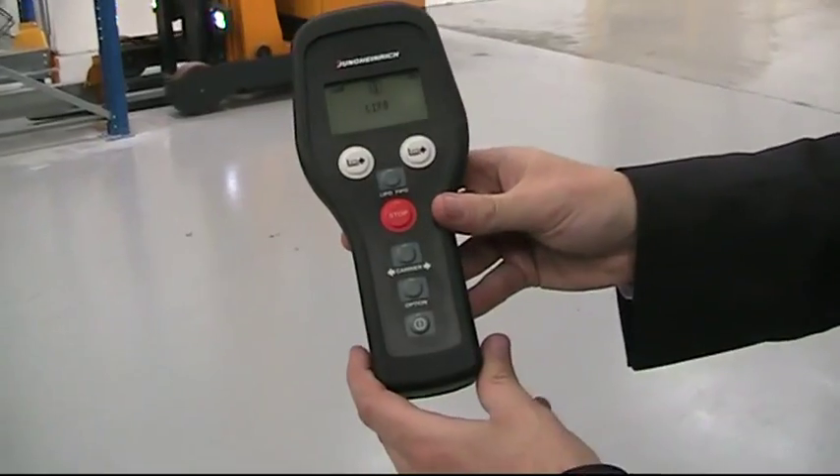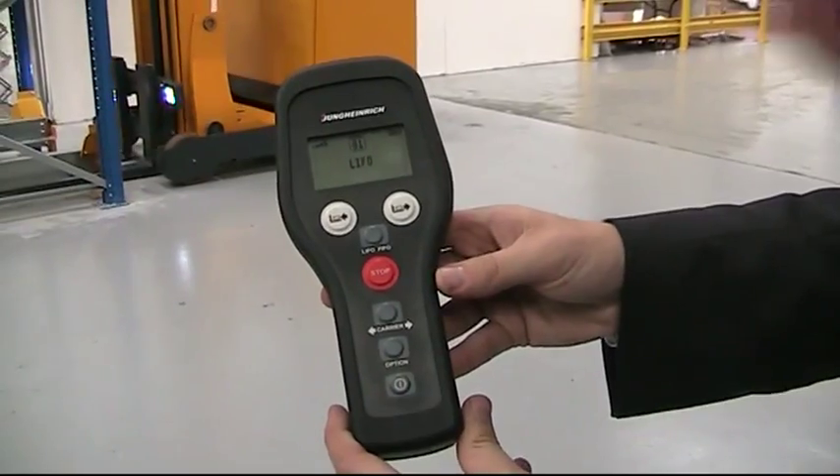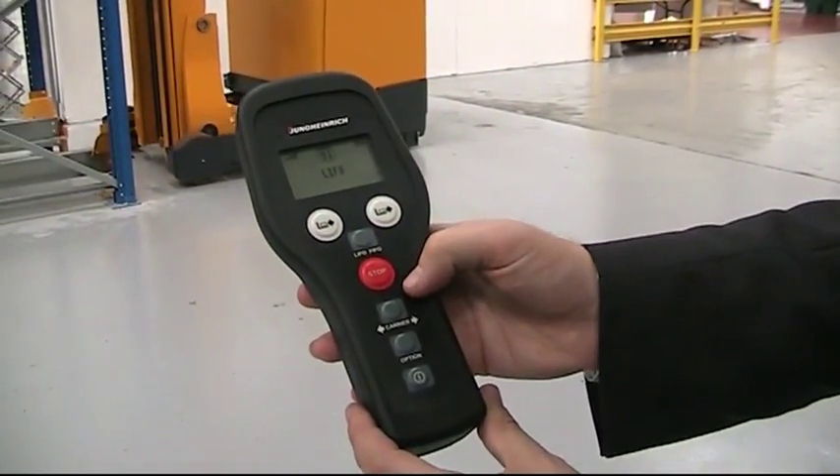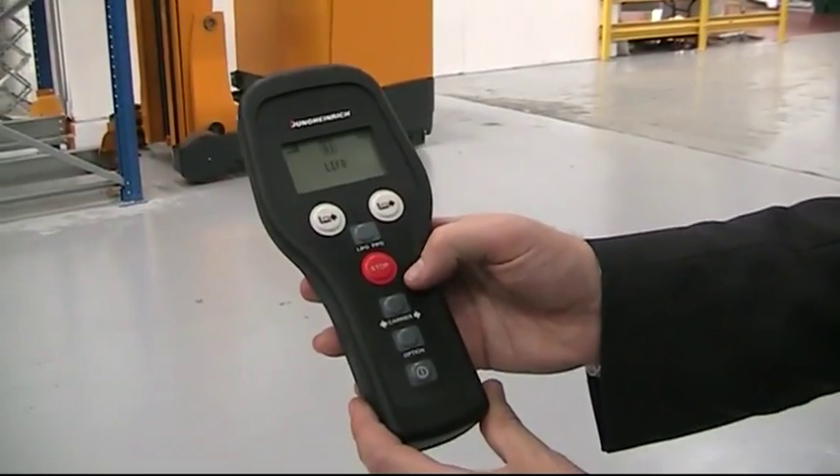So other than the automated VNA products, there's also a material handling solution. We've introduced, as an extension to our standard product, what we call an automated pallet mover — a piece of equipment that, through our modular and scalable technology, we can take from a manual version into a fully automated version.